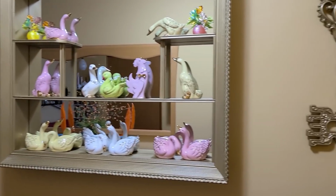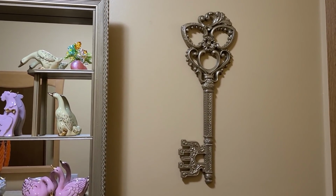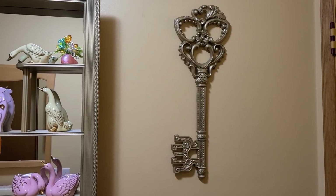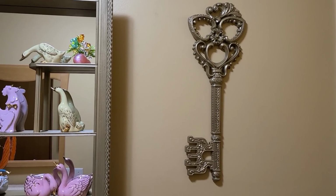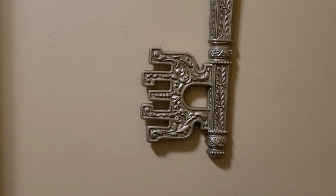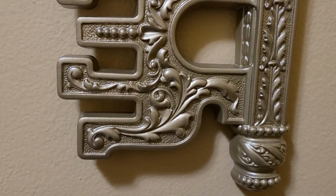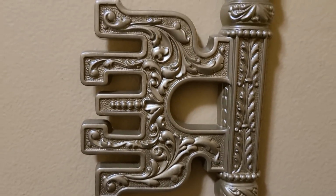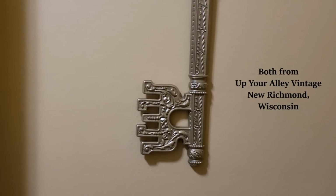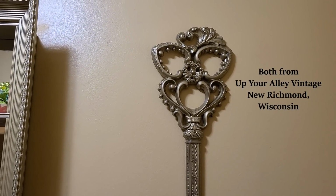So we did take that apart, but that's why I decided to purchase this very large fun key that I think is Burwood, and it was more of a brassy color, a little more orange, and it was stained. They do that when you have a lot of detail on a plaque, of course. If you put stain on it after you color it, then it brings out the detail very much. And that's something that I was trying to get away from, is a real ornate look. I just wanted a soft gold.